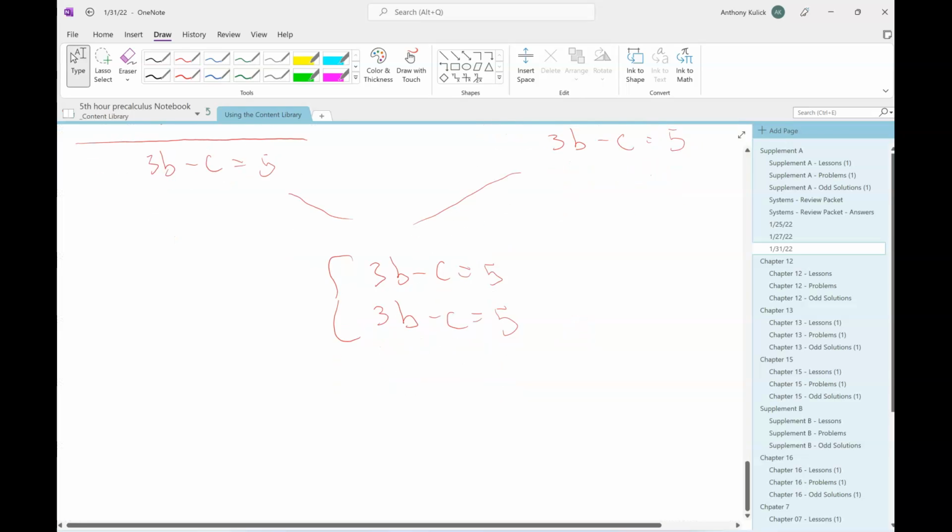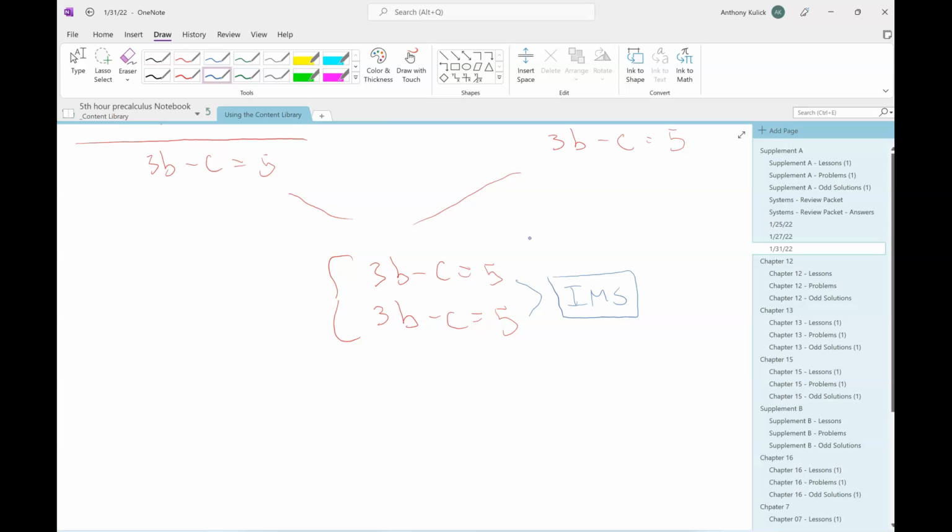How can I tell so easily that there's infinitely many solutions? Yeah, it's the exact same equation twice, right? Clearly, that has to be infinitely many solutions, right? We could go ahead and solve that system by substitution or elimination, but I think in this case where they're exactly the same, there's really no point in doing that. You guys cool with that idea? However, we're going to ask you to do a little bit more in the three-variable situation when we run into an infinitely many solutions. Okay?